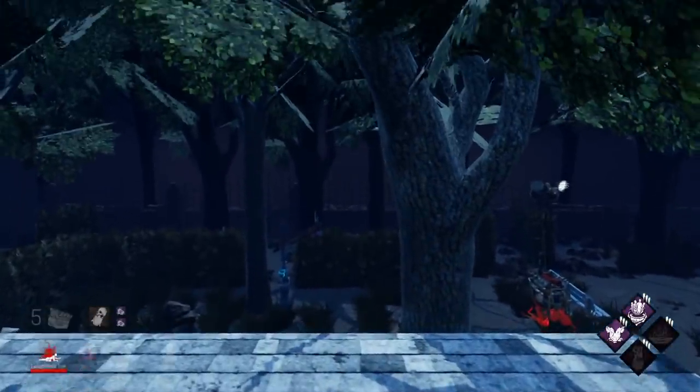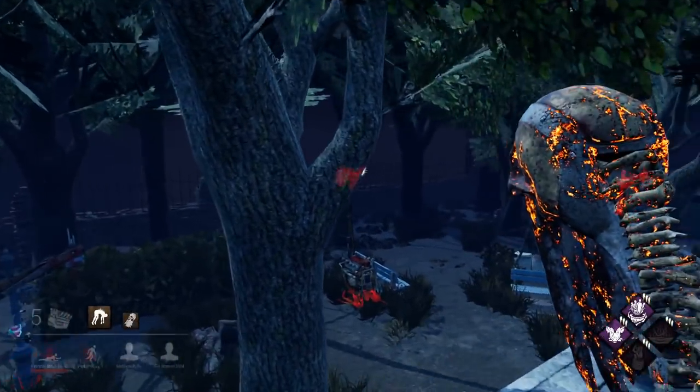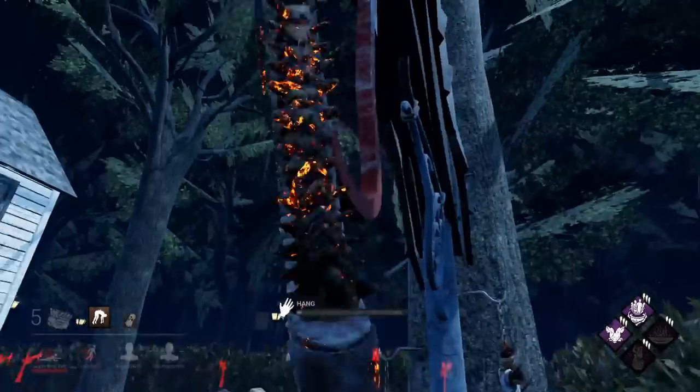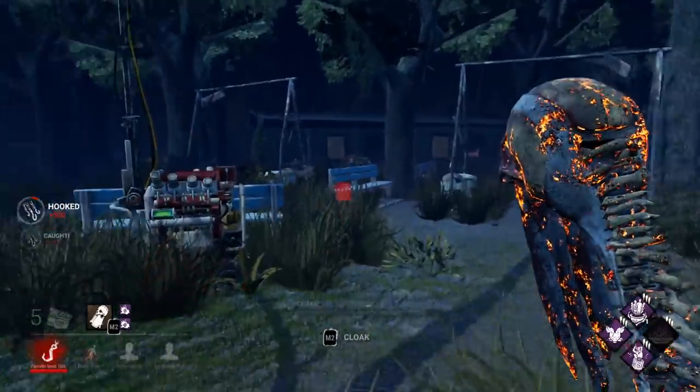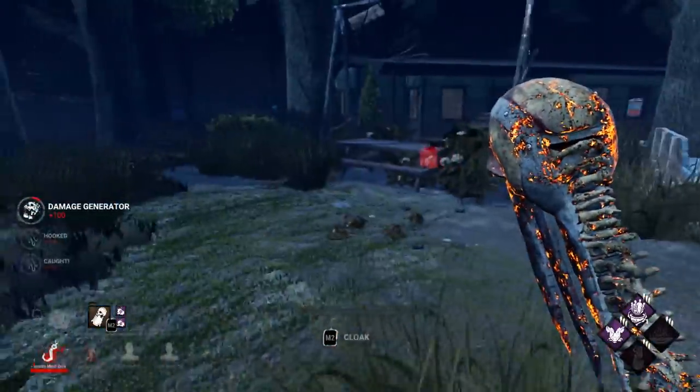Oh, hey, that's a weird generator. That's a very strange generator placement. Kate's over there just crouch walking around. She thinks we can't see her. What a goober. I guess our regressor Jen is just gonna chill here. Back to zero with you, buddy.